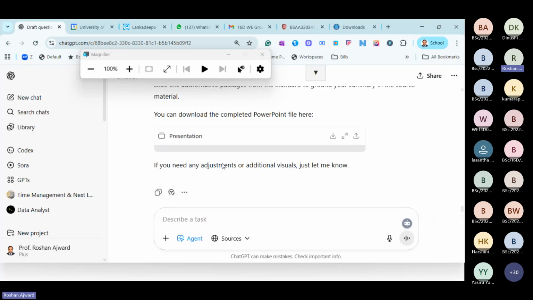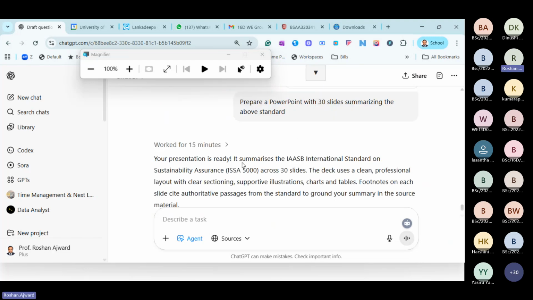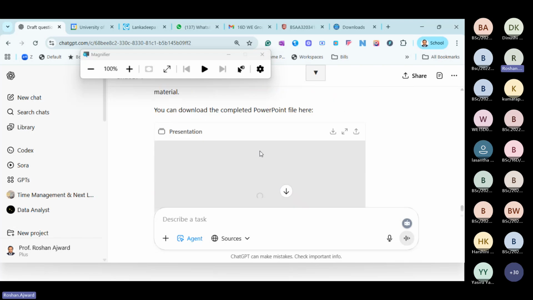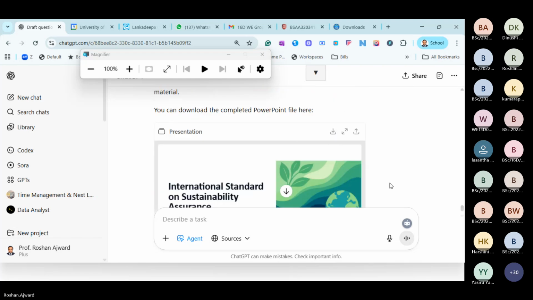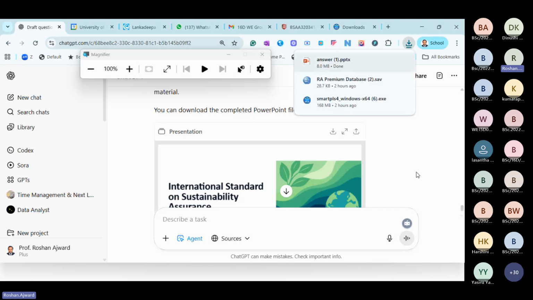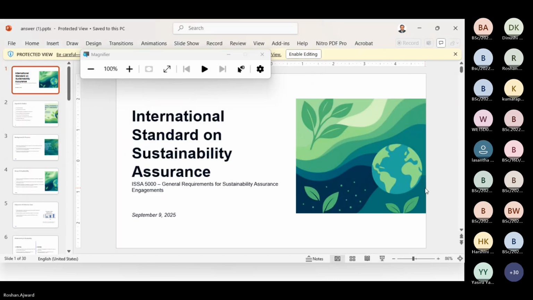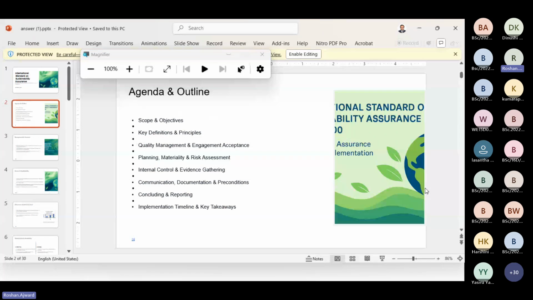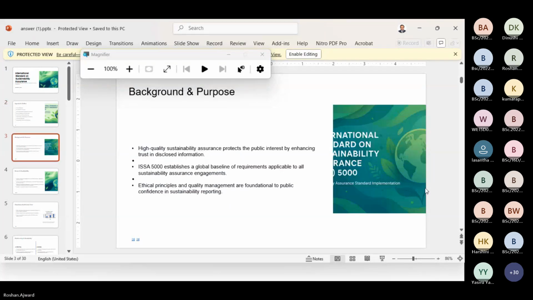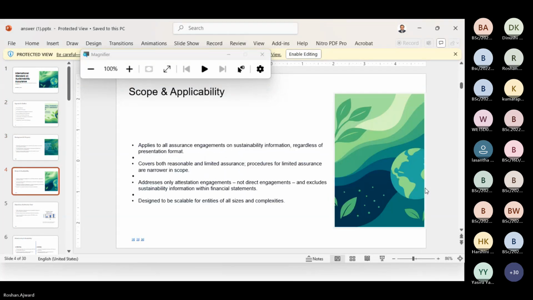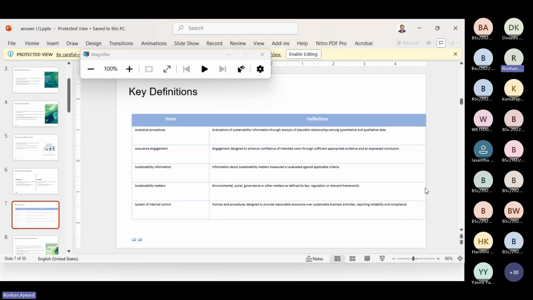Before we take that, we'll see what happened to the presentation. All right, it says, here is the presentation. Shall we download it? Right, completely created by ChatGPT, right? I'm just demonstrating. This is the agentic mode. So I told it 30 slides, and it completed the standard. How nicely it's done, isn't it?